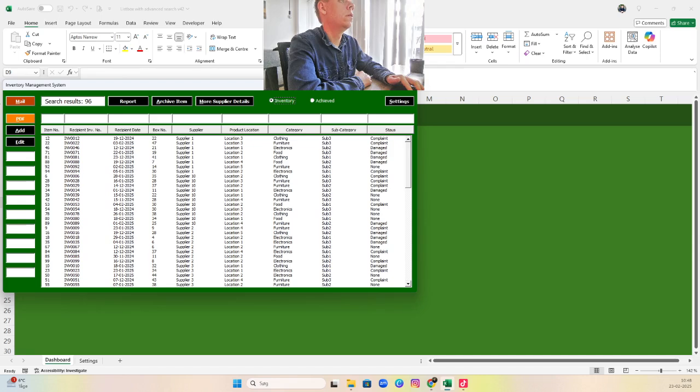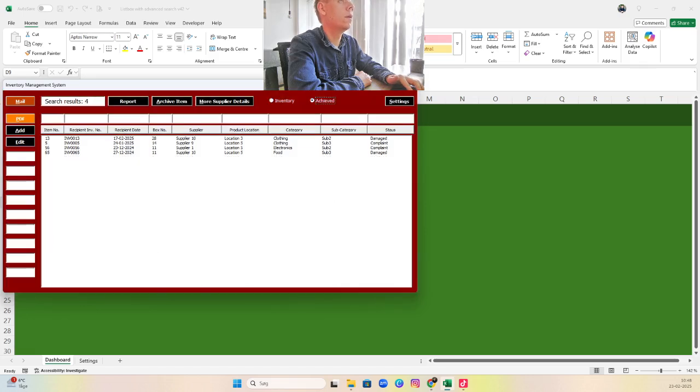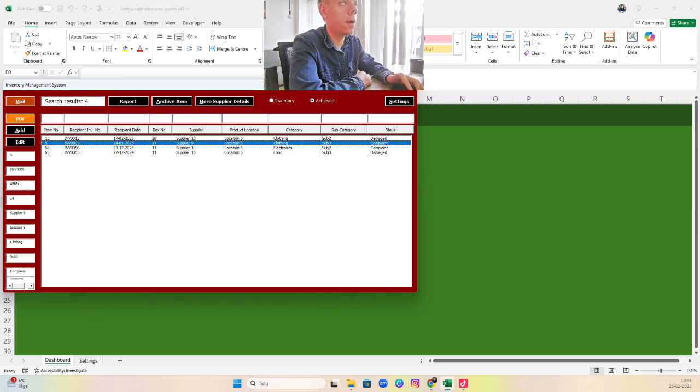I also built it so that if you want to archive items, you can't do it here. It doesn't make sense to archive items inside the archive list box, so I made it say you're already in the archive data.